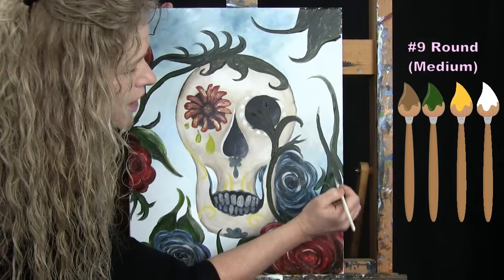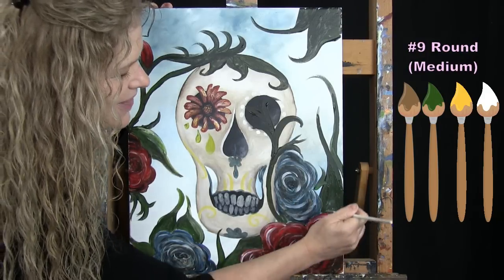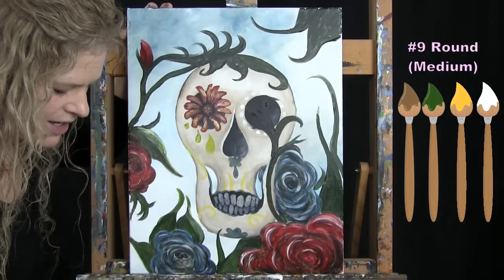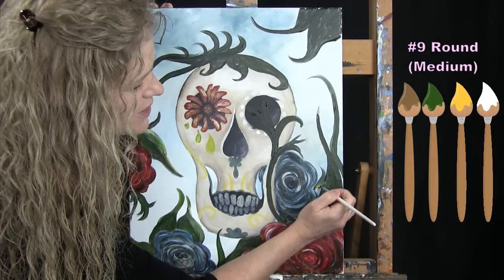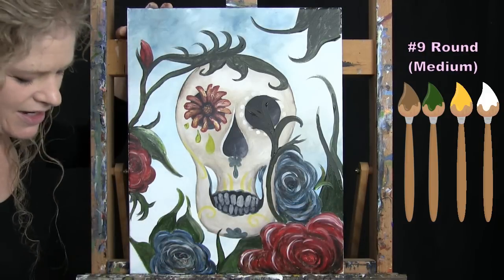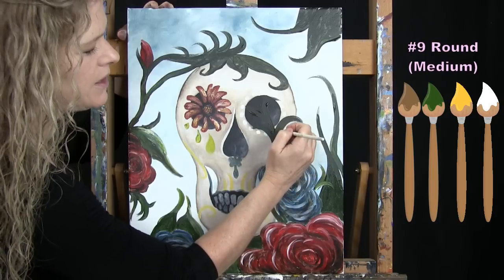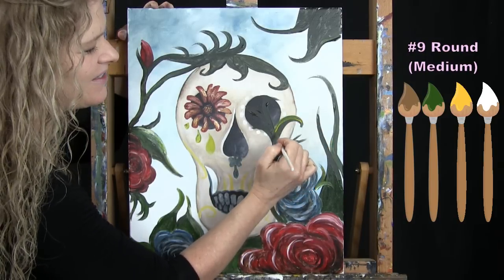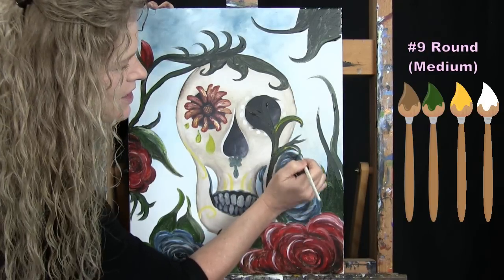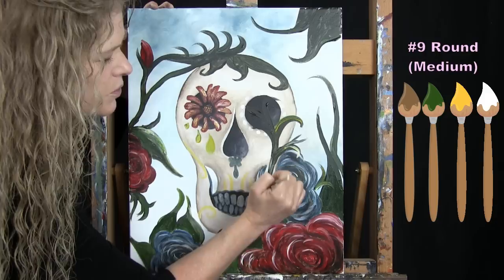So I'm gonna just make sure I've got a nice good tone on here. And if you do have little leaves that are in front, that's definitely a great spot to have a nice highlight. So green, yellow, and white is gonna help me to pop that one right in front of that one, which is a fun thing to do. And I'm just gonna kinda cruise right along all of these. Something like this, I can just add my green, yellow, and white, give it a nice little highlight in through here. Again, if you want more intensity, just use more white. So if I want this to really show up and be in front of something else, I'm going to utilize more white.